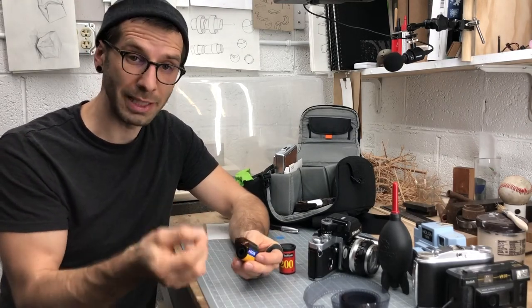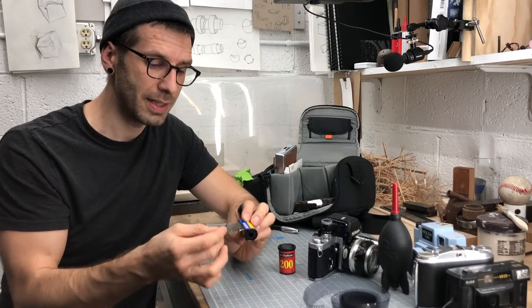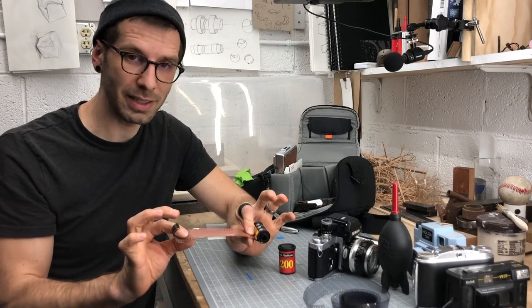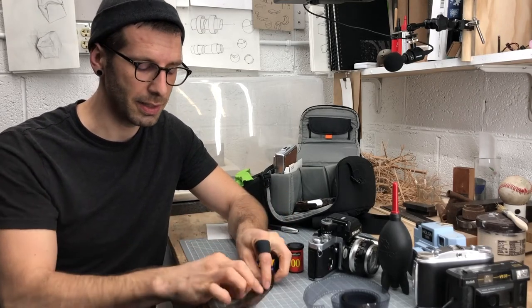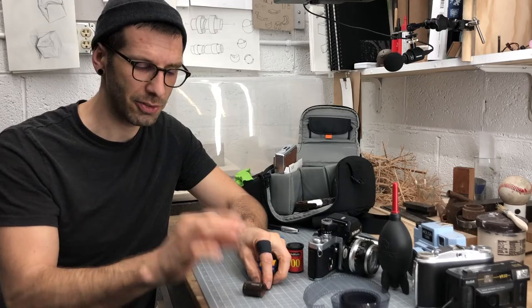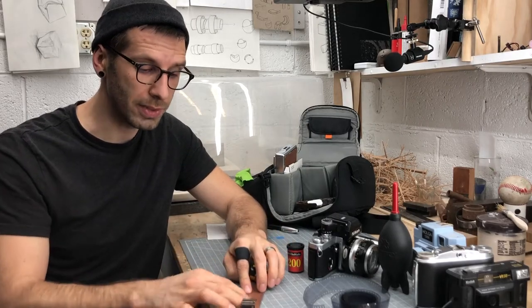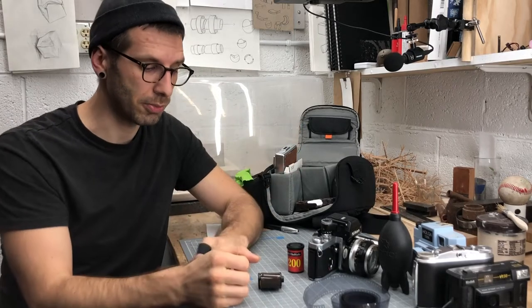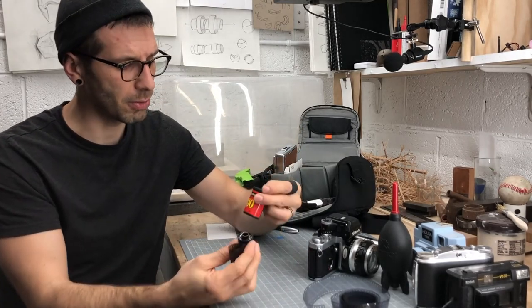These canisters are lightproof. All of the film that's in this canister is essentially a strip of plastic that's been emulsified on the back side. So your film has two sides. It has a film side or a plasticky side, sort of shiny, and then it should have a dull side. It's generally the back of the film, or the side of the film where the film kind of wants to roll up on itself. These two rolls of film are pretty old.